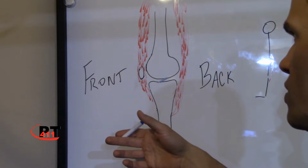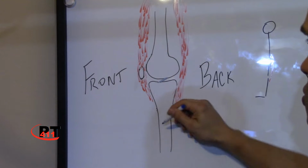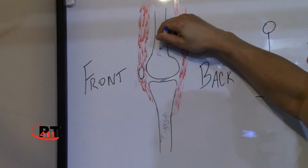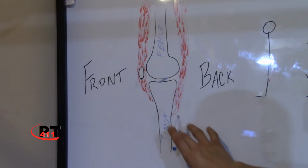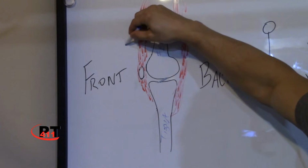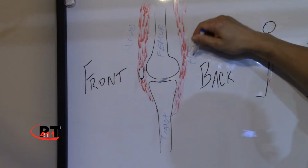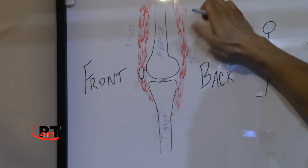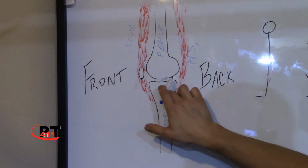To get fully oriented here, we have our front side and our back side. Here's our patella, or our kneecap. Here's our tibia down here, or our shin bone, and up here is our femur, or our thigh bone. So we have all this area here, and the front is our quad muscle. In the back right here is our hamstring muscle. And this is the one we're talking about here, but to talk about this, first we need to talk about our quad muscle and this ligament right here. One of four very important ligaments in our body, and this one is our ACL.